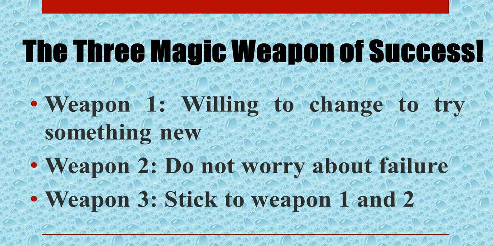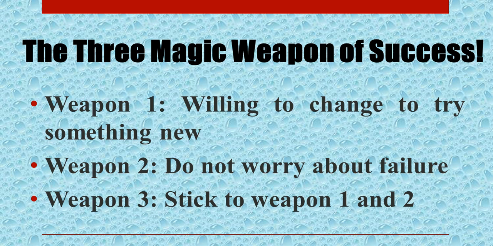The weapon 3, stick to weapon 1 and 2, okay? So if you stick to try something new and do not worry about failure, then you can earn great profit, okay? So why we should keep some good mindset. If you only learn the trading strategy, but your mindset is bad, you will earn money or not? Cannot. So the method and the mindset are all necessary, okay, for making profit in stocks.